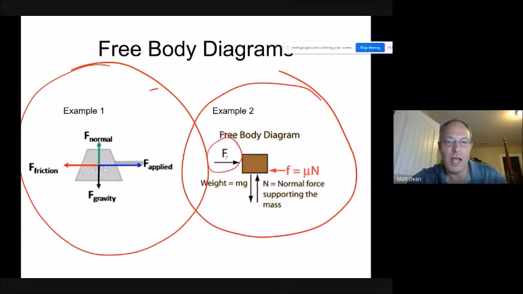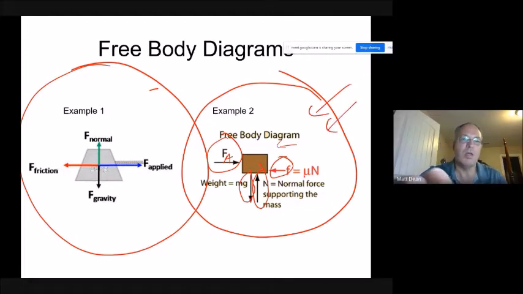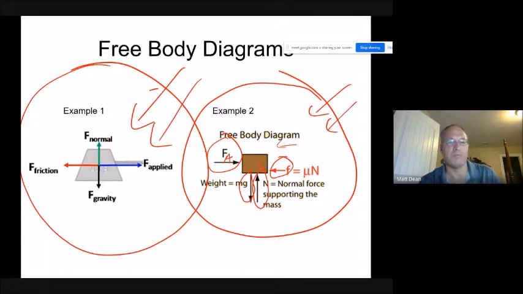So this force, I'd like to show as F sub A, meaning applied force. Well, friction, which is this force, acts at the surface. So it acts where the box meets the ground. So it's showing you here that this is the frictional force, and it's acting opposite of motion. It's acting toward the left. And then also at the surface, the weight is pushing the box against the ground, so downward, and the normal force is pushing up on the box from the ground up toward the box. So either one of these types of free body diagrams are acceptable. This is the type that I want you to focus on most often.